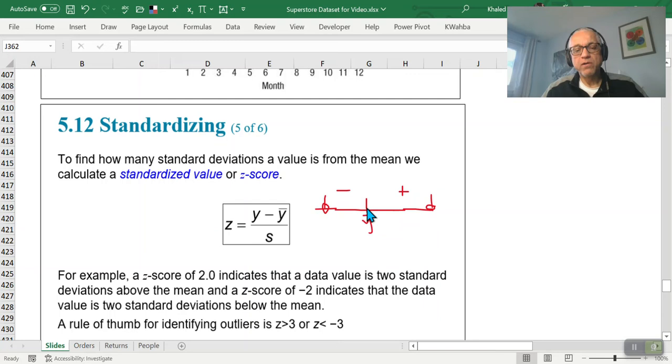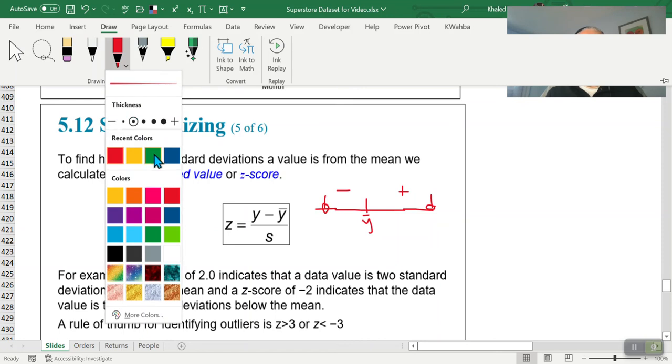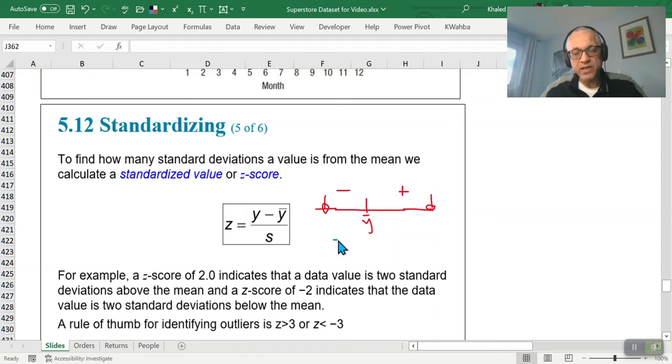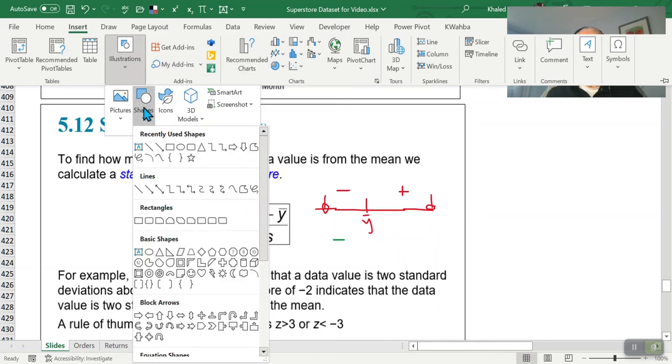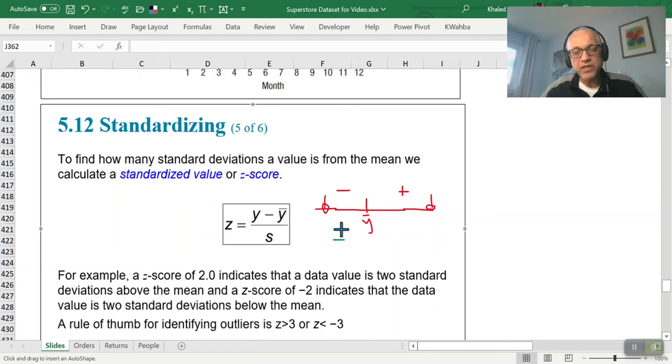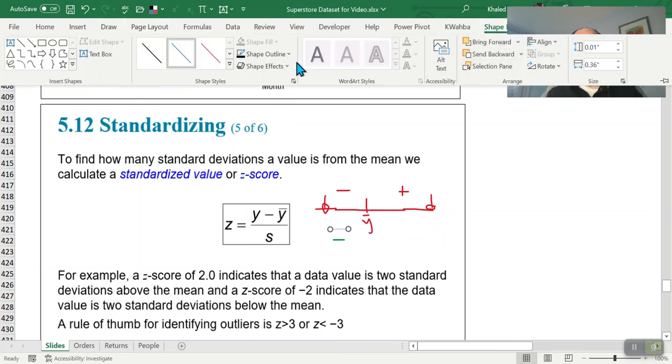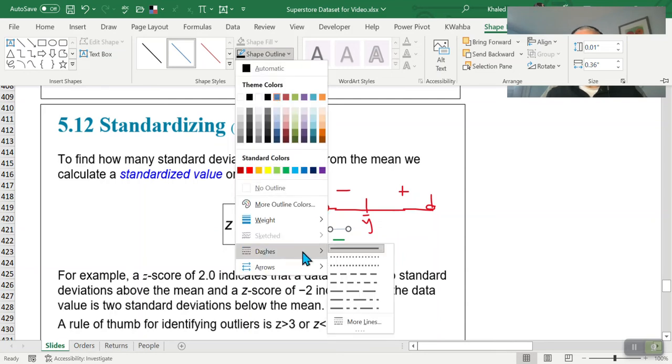Here it will be negative. Okay, but imagine that after you calculate this, you calculate the S, the standard deviation, and the size looks like this one. Imagine that this is a size, okay? Maybe I'll insert a little shape, it could be easier to represent what I wanted to show you. So let me show what I mean here. Imagine this is the size of the standard deviation, right? Let me make it a little bit thicker to make it visible here for you.